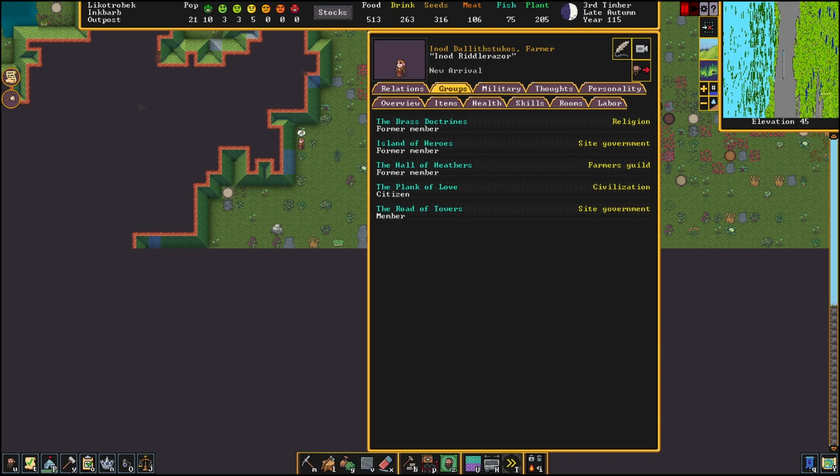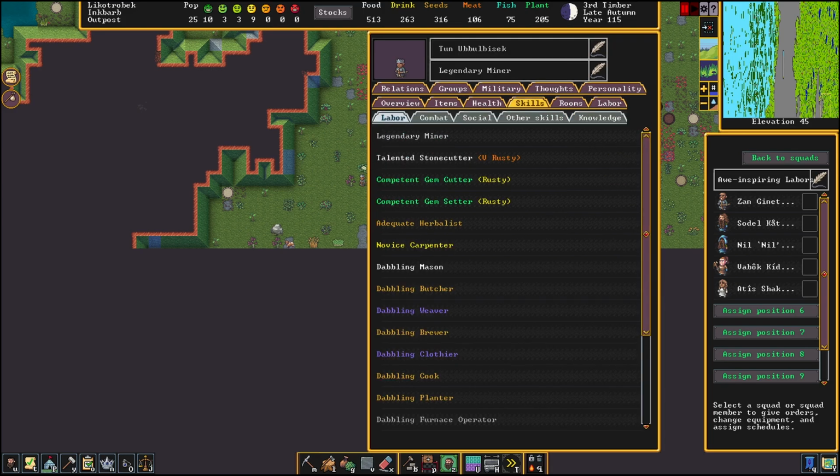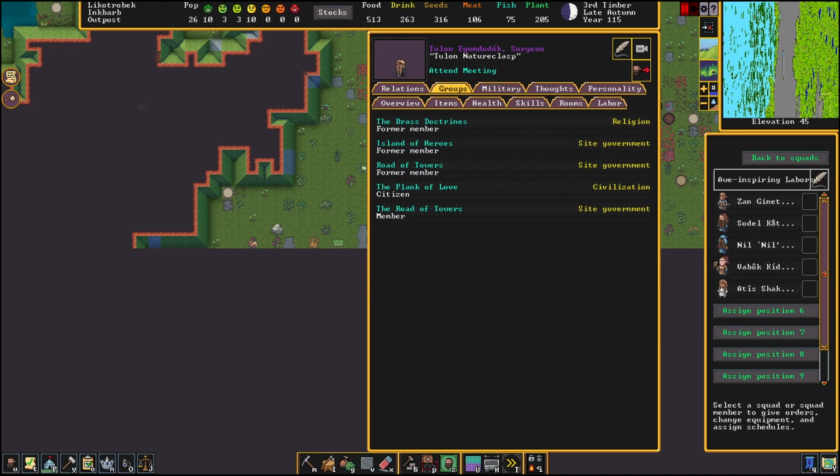If we have a closer look, Tun. I remember Tun always wearing the crown. She was part of the Isle of Heroes and maybe a few other camps. A legendary miner. And then, of course, Tun's husband, Toulon, I remember as well.